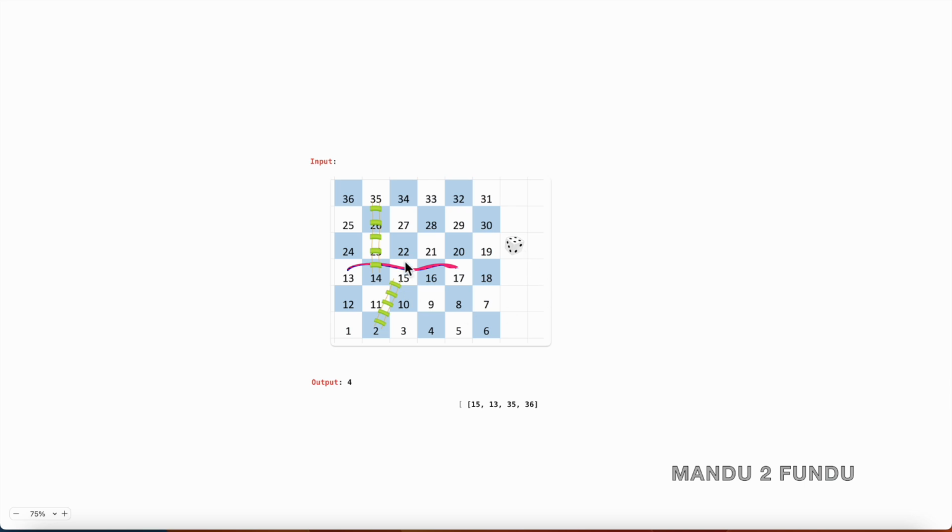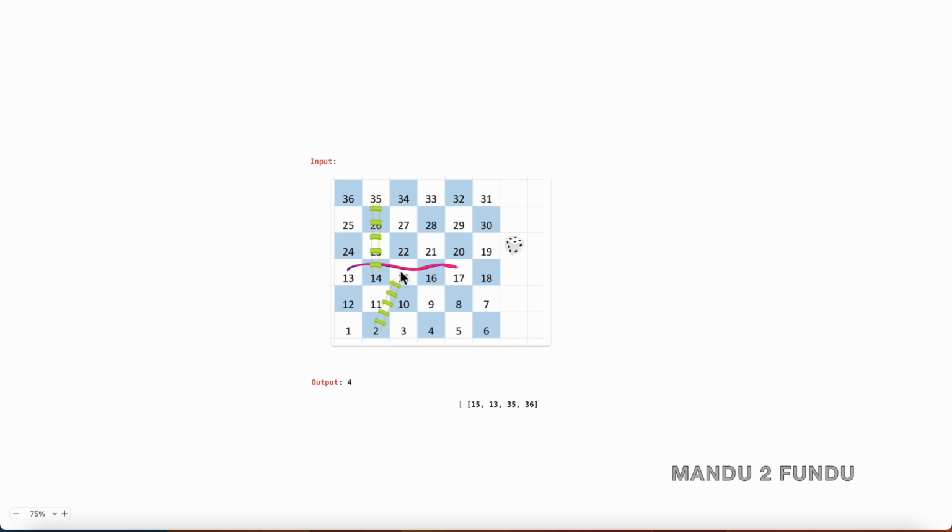So we are given this board, and we have to find the shortest distance starting from cell 1 all the way to 36. For this, the expected output is 4, because from 1 we can reach 15 when we roll 1. When we roll 1, we reach position 2, and because of the ladder, it goes to 15.